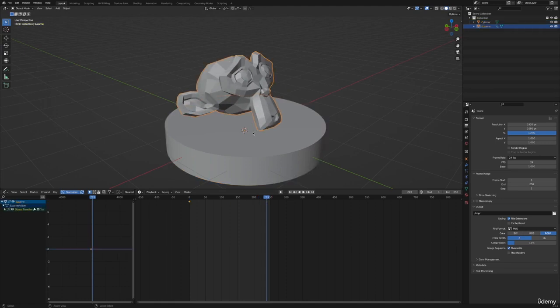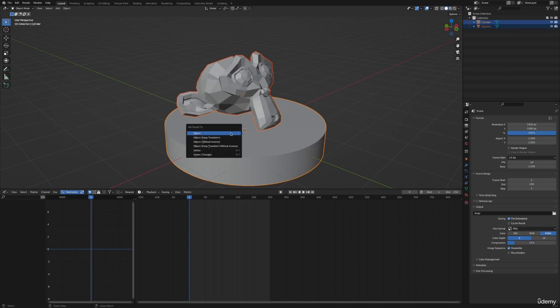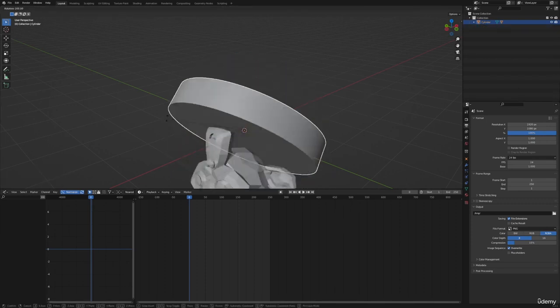We only want to keyframe one object because we just want to tell that object to always rotate in the same way as the object below it. It should practically stick to the turntable below, and there's a feature for that called parenting. To do this, we first select the monkey, then press the turntable with shift left click. Now press Ctrl P for the parenting menu and say object.